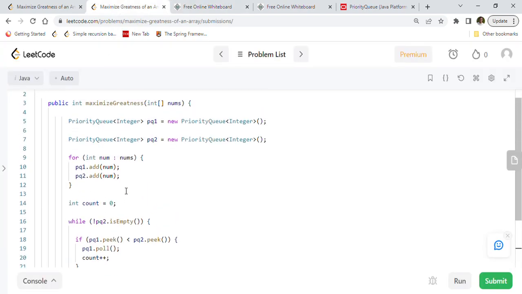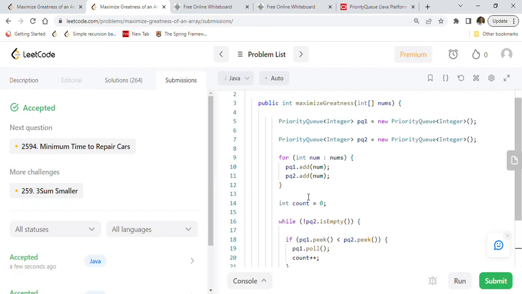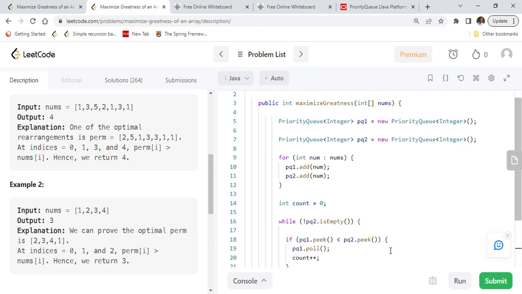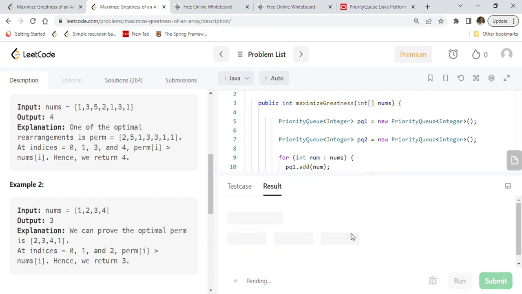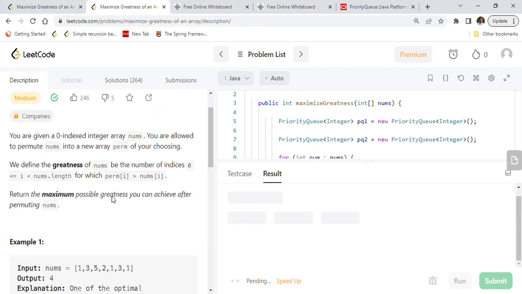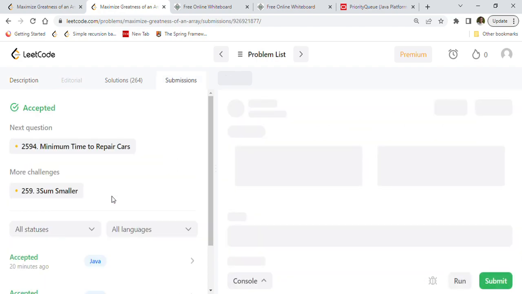So we are now going to compile this code and make sure it gives us the correct answer against these test cases that they have here. For the first test case, we are expecting 4 as the answer, and you can see that we are getting 4, which is the correct answer. For the second example, we should be getting 3, and we are getting 3, which is correct. Submit this code to Leetcode, make sure it gets accepted. And as you can see, the code is successfully accepted by Leetcode.